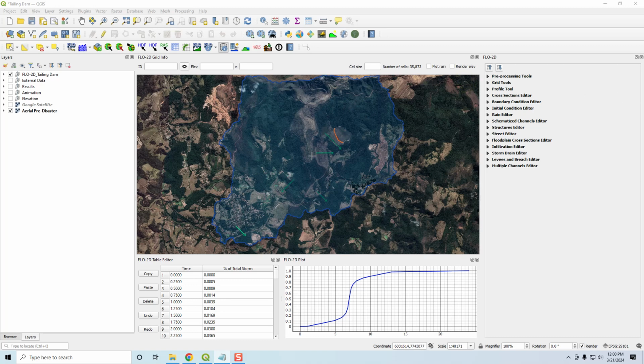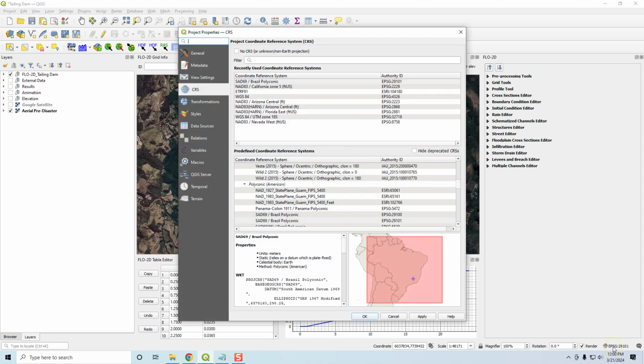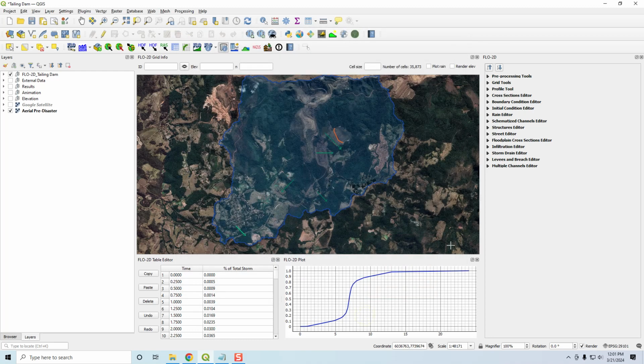So in order to set up a project like this, you need to start with your coordinate system. So in this case, I used this coordinate system that says EPSG 29101, but I don't know if that's the correct coordinate system used in Brazil. It's just one that worked for me, and it worked so that I could get all my data into this coordinate system, reproject all of my polygons and rasters, and then load them into QGIS so that I could use them for project development. And then we need some elevation data.